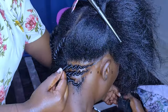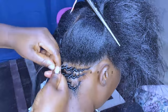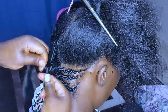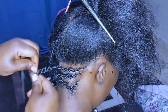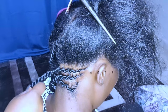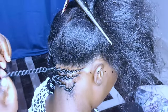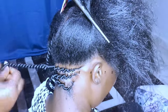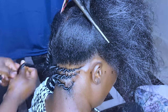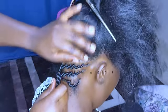So here at the end, I have to add a little bigger strand of braid, and that's how I do it. And then I'll be twisting till the end. So remember, when you're doing the twisting, you have to make the twist to be tight, I mean so firm that it won't disappoint you. Yeah, when you want to make a style on, or when they stay for, let me say, like a week, they will still be looking beautiful. Okay, so try to do a neat finishing. All right.